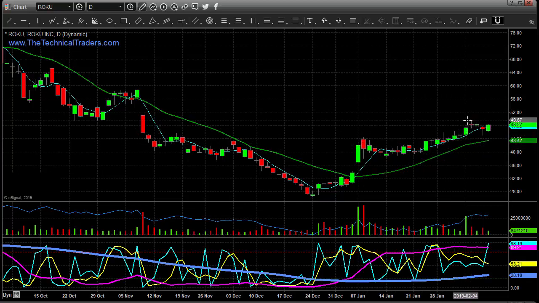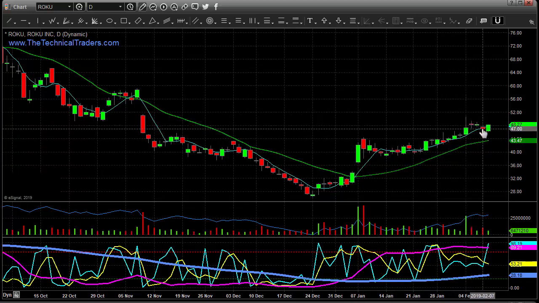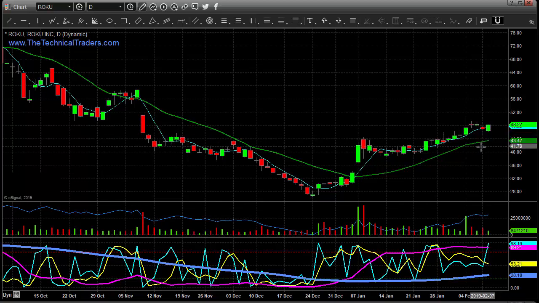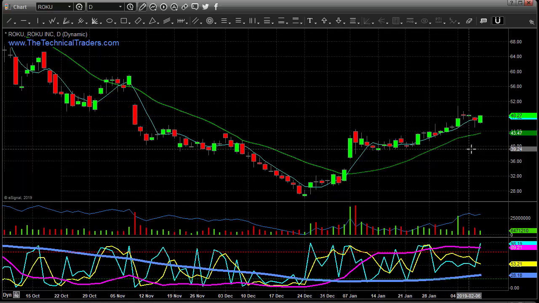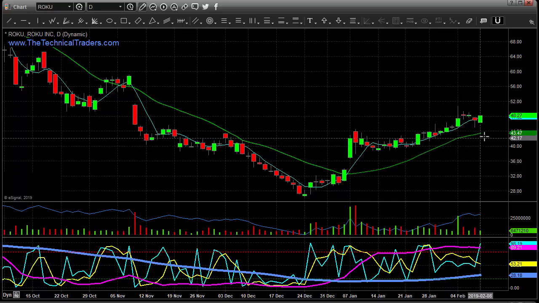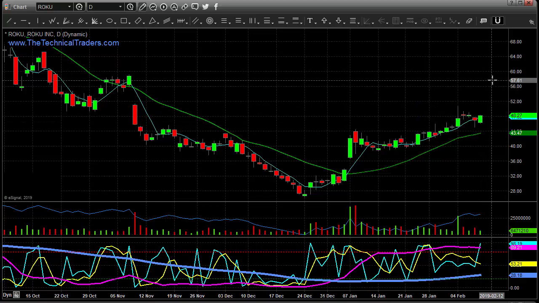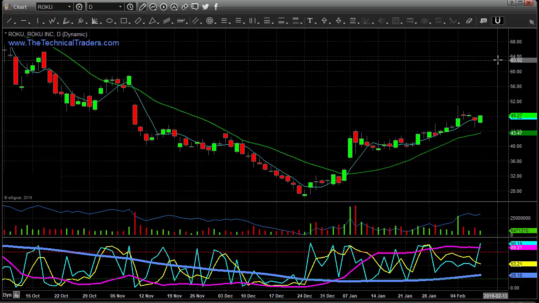It had another pop on big volume a couple days ago, consolidated as the broad market pulled back a couple days, where it bucked the trend on Friday, really having a nice strong session. And today it was trading up fairly significantly pre-market, but it's faded back down. It's really hard to gauge these individual stocks in pre-market trading, though, there's a lot of manipulation that goes on. So we'll see how this moves. It looks primed and ready for a pop and a rally. And again, our target is around 63 up here if it can make this explosive move to the upside.